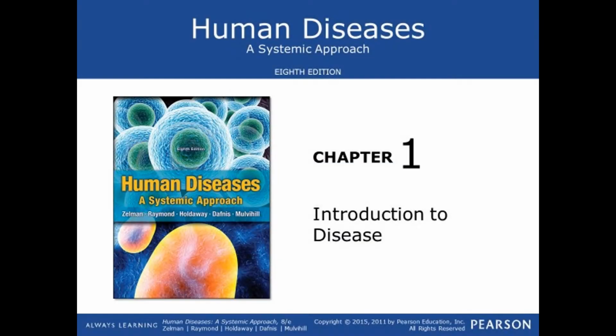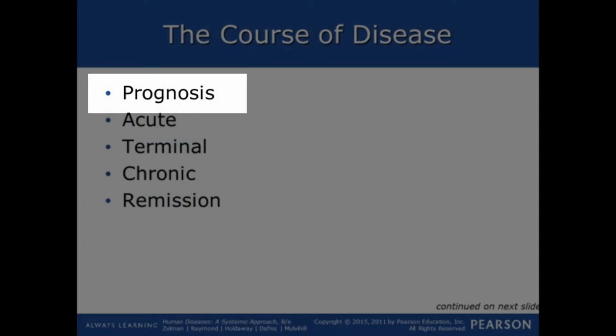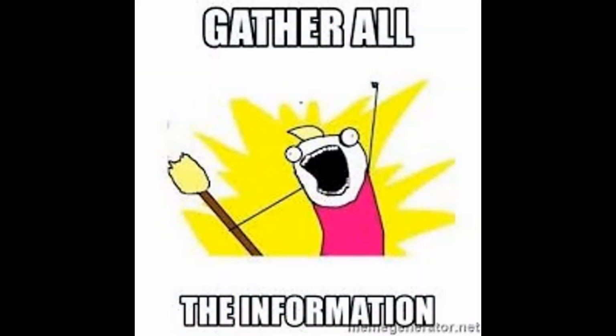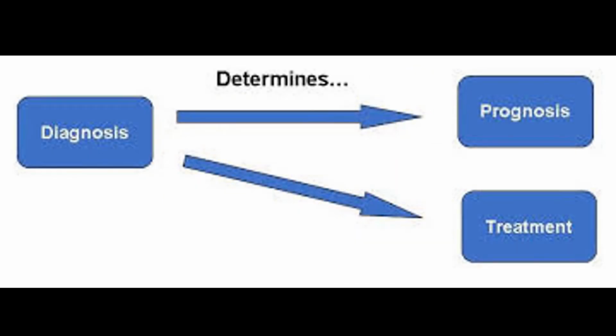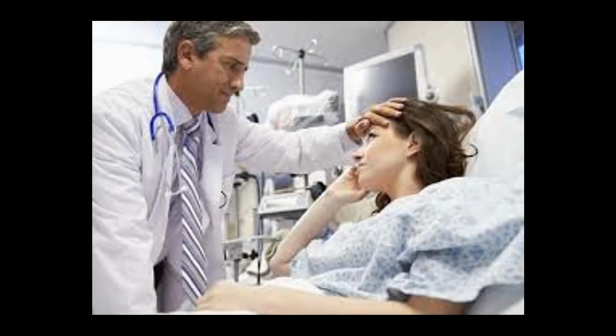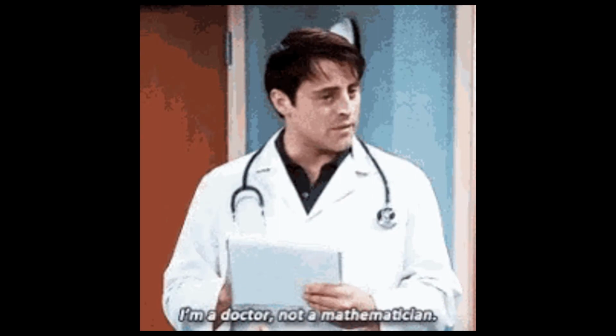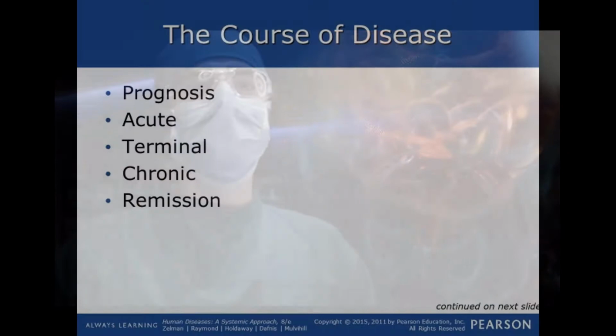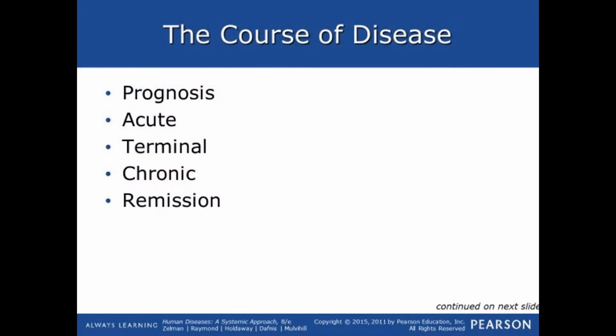Here's some more terminology. So the prognosis, once we get this information from our physical exam, our laboratory tests, and our imaging studies, then we can come up with a diagnosis, and then a prognosis. So a prognosis is basically the predicted course or outcome of a disease, how well the patient may do. It may give us the chance for complete recovery, or maybe permanent loss of function, or probability of survival. And then other words that go along with the course of the disease.